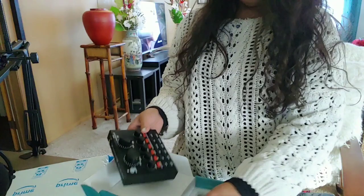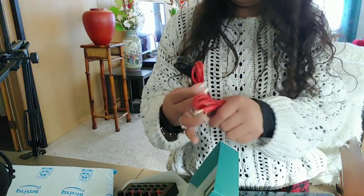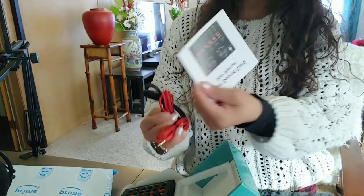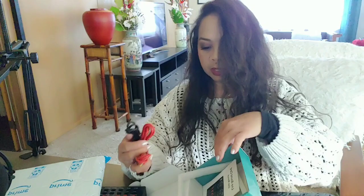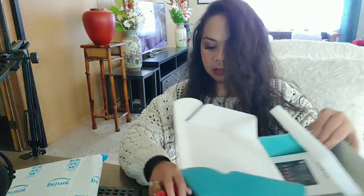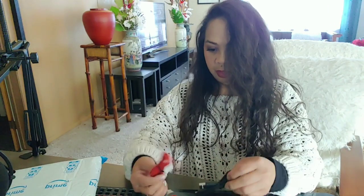All right, it comes with 3 cords, and it actually comes with a manual. The first one that I ordered didn't come with a manual, so it was probably returned, and for some reason I ordered one and that's what they sent to me. So let me show you how I connect this.